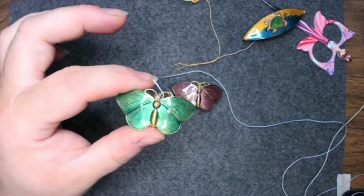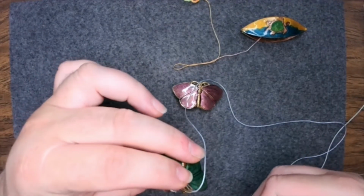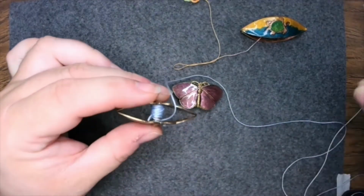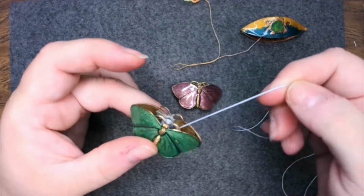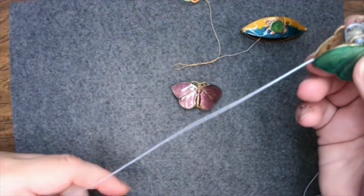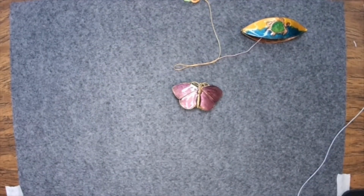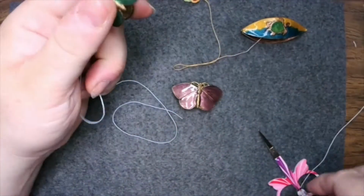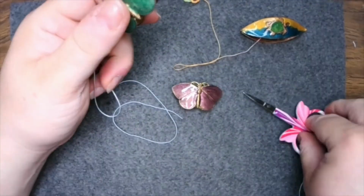And I really don't want to be dropping them all the time, because that's not what you want for your shuttles. And then you can just take that out and cut it off, that little extra fuzz. So I didn't wind a whole lot on this, so hopefully I'll have enough so you can see it in action. I'm just going to cut this off. Hold on one second. Okay. I know you probably couldn't see that on camera, but I was doing a dance, the thread was right there in between the scissors, and I was saying, come here, come on, I can get you.